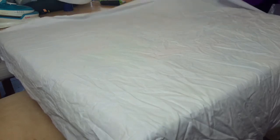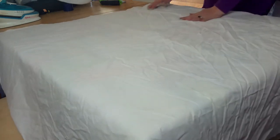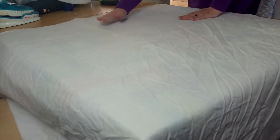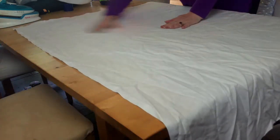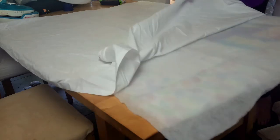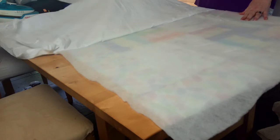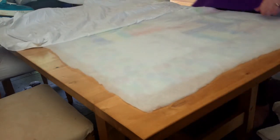Lift it up, reposition it, smooth it. See, I've got a couple of wrinkles there now. Lift it up, reposition it. So that's the top half done, nice and smooth. Right, that's all stuck down nice and smooth. So now we need to lift up the bottom half to where we stuck it. I can tell where I stuck it because if I tug it, it's actually glued there now. So exactly the same on the bottom.